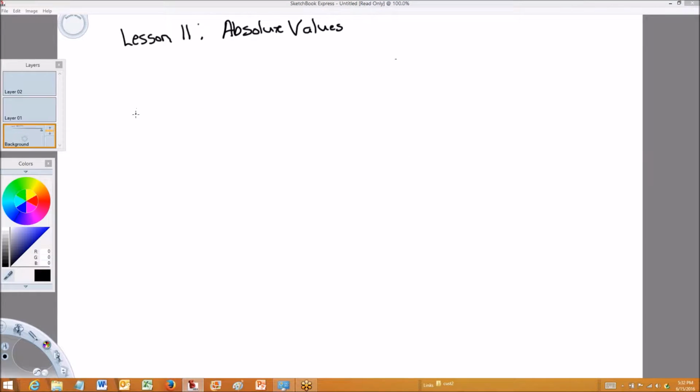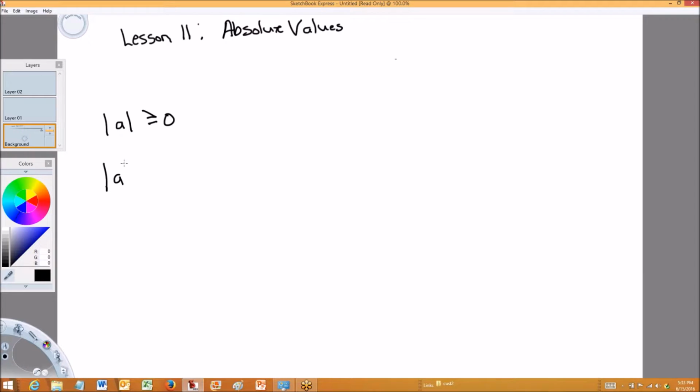Okay, now let's talk about some of the properties of absolute values. On page 11, we see the absolute value of A is always going to be greater than or equal to 0. And that's essentially what I said before. It's just making sure that the absolute value brackets say that the overall value will not be less than 0.